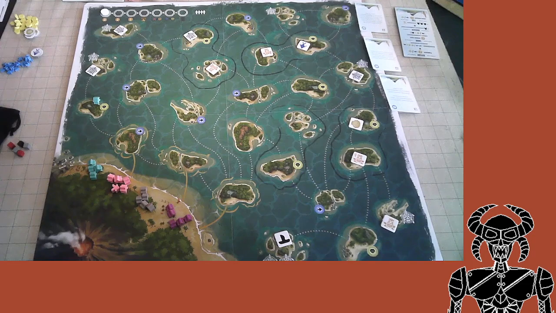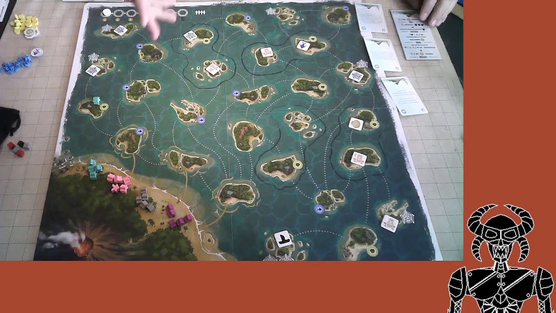So, once everything is set up, the phase marker will start on 3. And then each player will take their turn. When each player has taken their turn, the marker moves down to 2, then to 1, and then the maintenance phase. What do players do on their turn? They can explore.